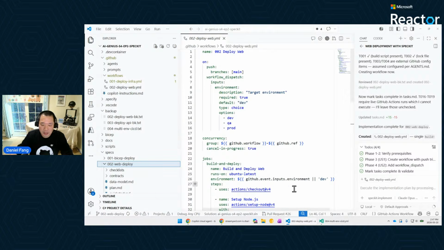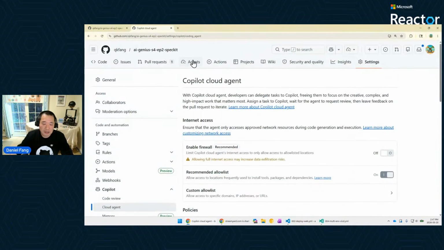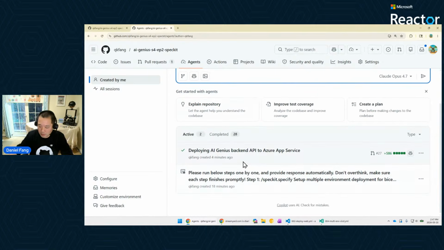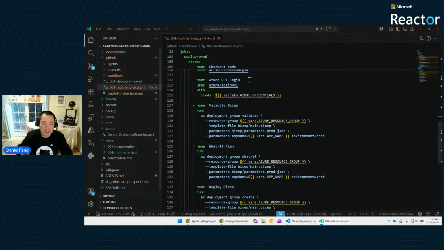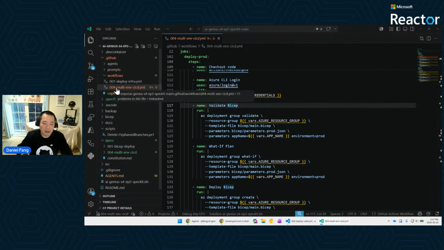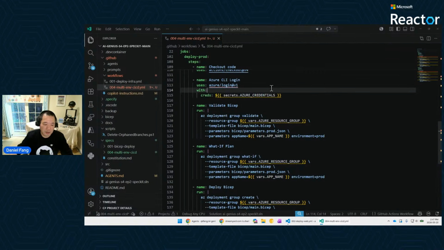And the second step is we looked at the cloud agent, and the cloud agent did a deployment for our APIs, which is here. Then finally, we also did a deployment inside our GitHub CLI. It creates a multi-environment deployment. Basically, it can help your code to publish the API environment as it goes. Okay, good. So that's pretty much all the key things I would like to share with you.